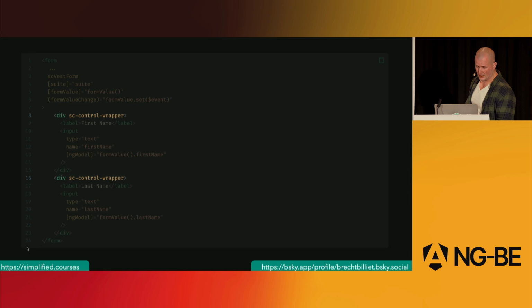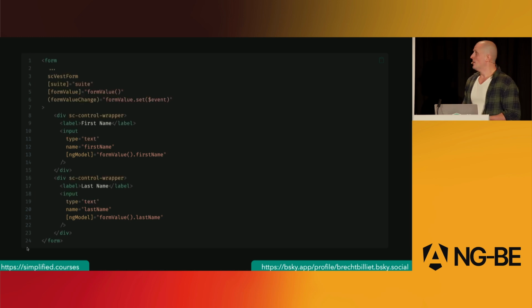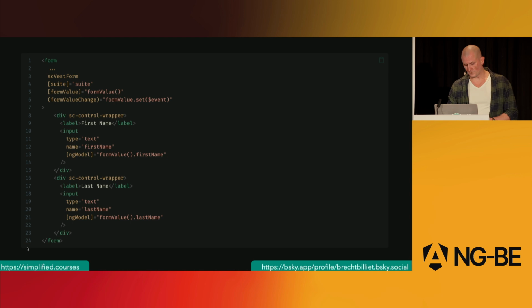And then we have an sc control wrapper, which does content projection for us and just shows the errors. So this is not that much code. We still have to use the name and the ng model, of course, because we're doing template-driven forms. But this is basically what our template can look like for a very simple form.